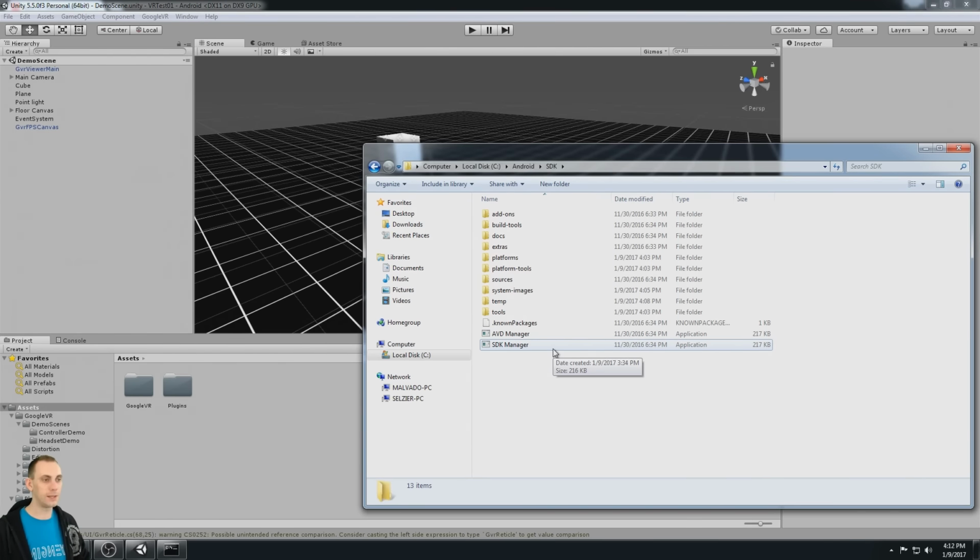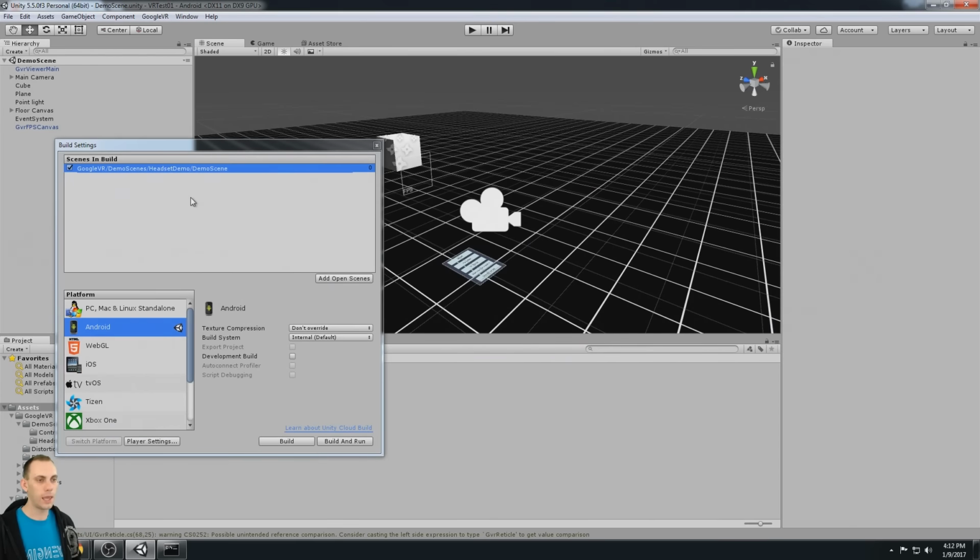We have built the demo scene here to the phone, and we're going to come back tomorrow and start building a VR game, go through all the different parts of development, such as lighting and the build settings, and how to make some levels, how to move the player, all this type of stuff. We're going to build a complete game, publish it to Google Play, and that way you could just see the whole process of how to get a game and get it published, get it out there so people can download it.